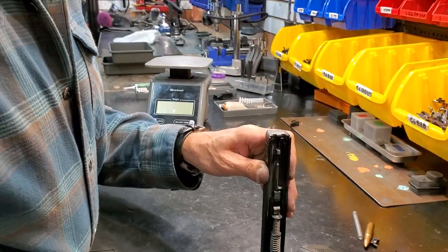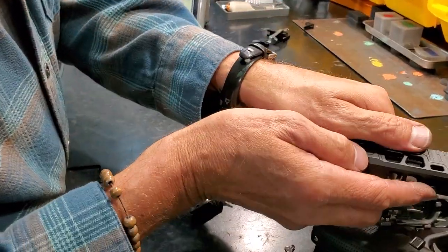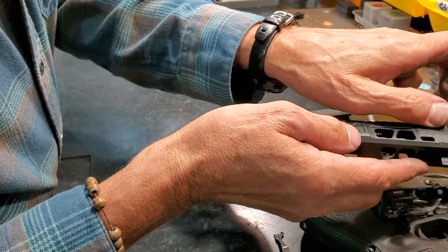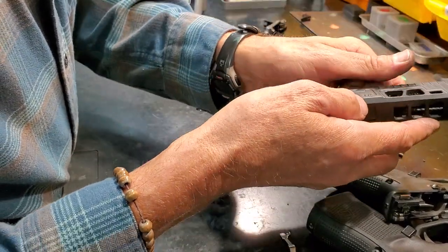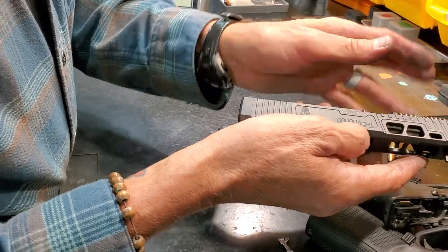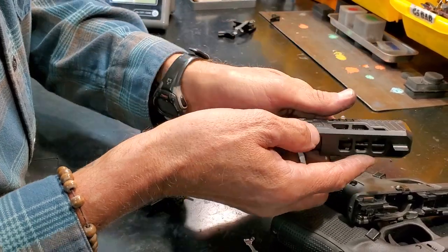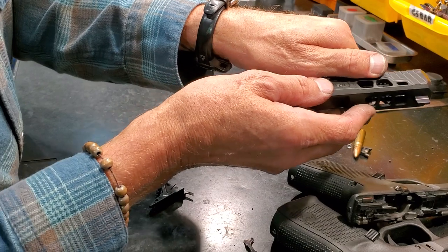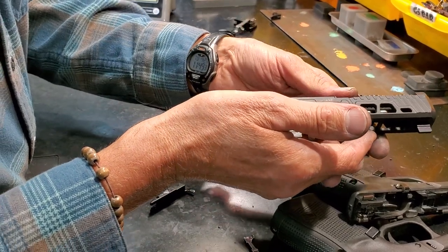One of the things too, see on this slide right here, even these right here, if you have a high hand, if my thumb is hitting this, because I'm going to actually take these off. If I had to give any feedback to anyone at this company, I'd say, I know they look cool, but get rid of these. Because if your thumb hits that, it's going to slow the slide down. It's going to slow the slide down. And with a 22, that is just enough.